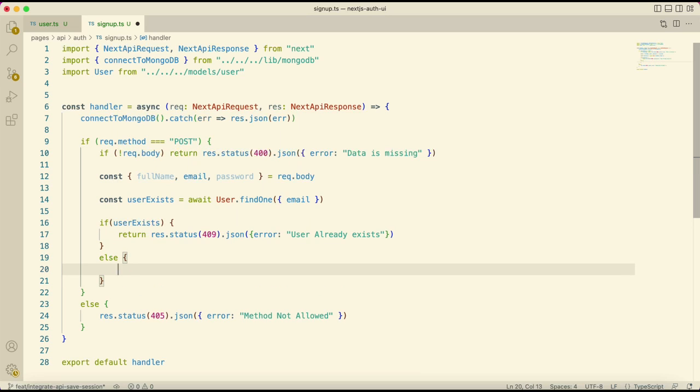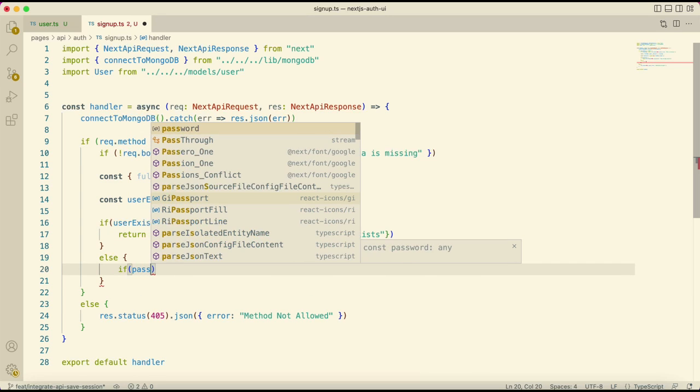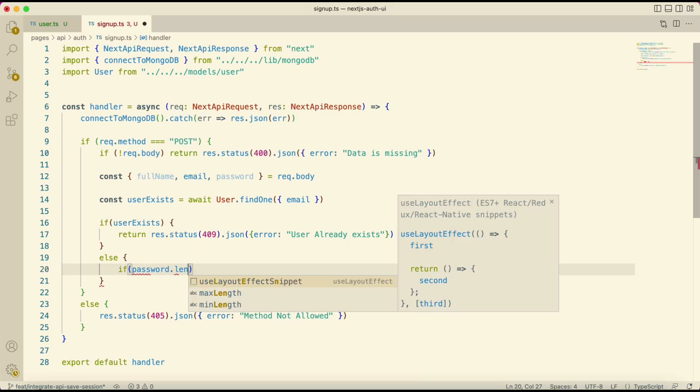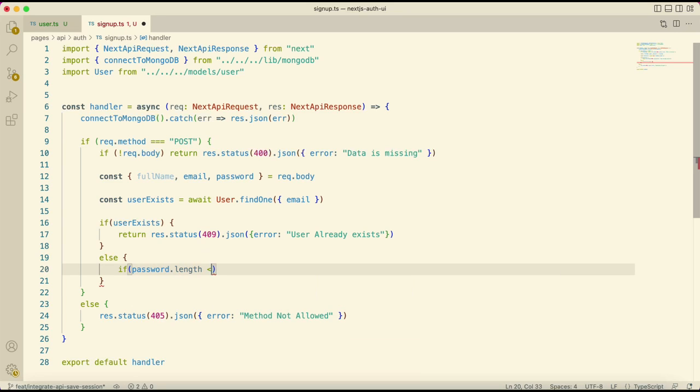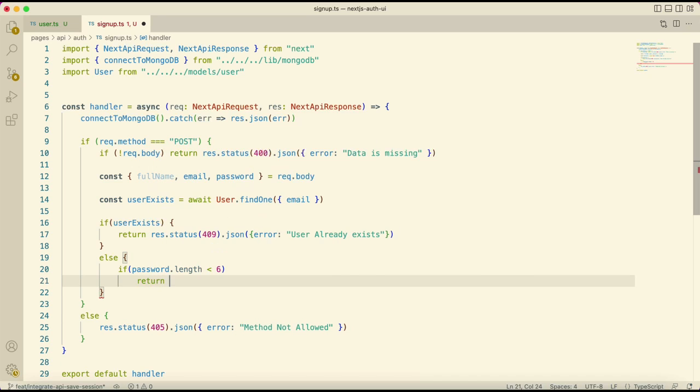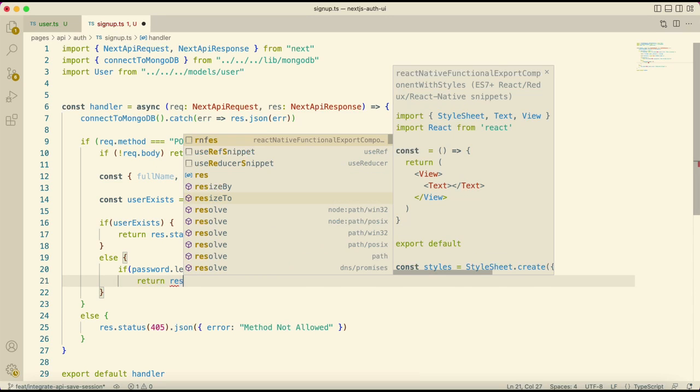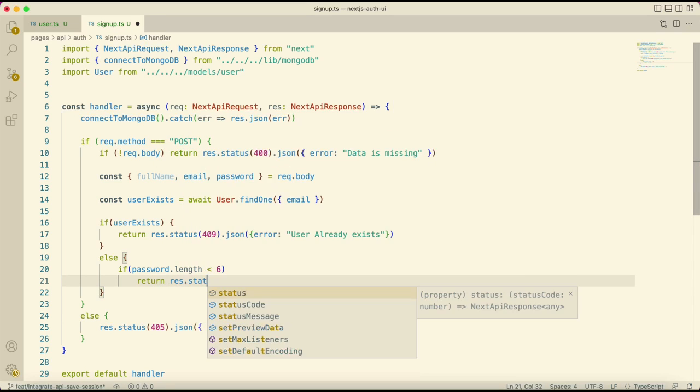If the user didn't exist in the DB, then we'll check the length of the password. I want the password to be longer than 6 characters. Return an error in the response.